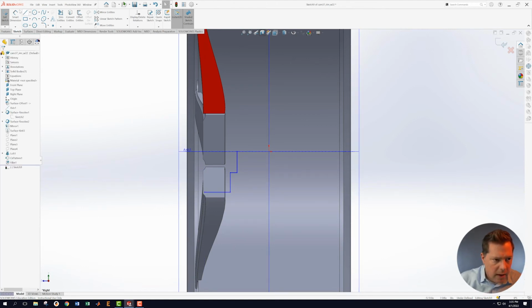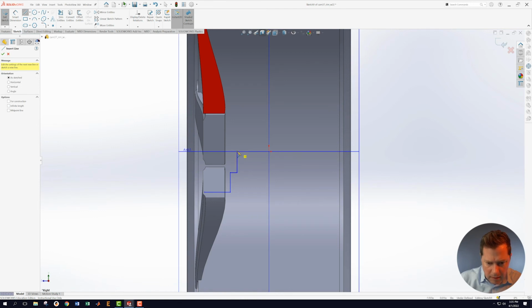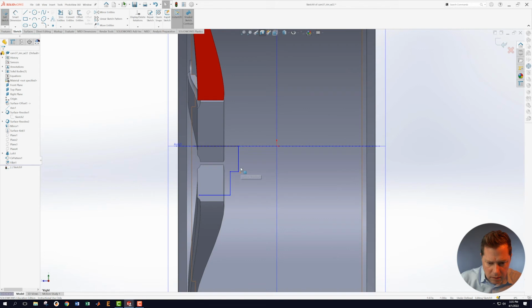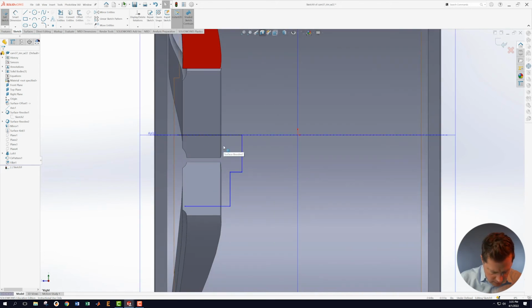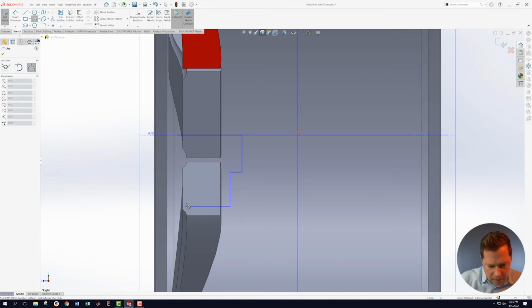Okay, so far it's like that. Better get this centerpiece up here somewhere. And then there's some sort of arc. It looks like I'm going to have to do this in a couple of pieces. There's an arc that goes something like this.